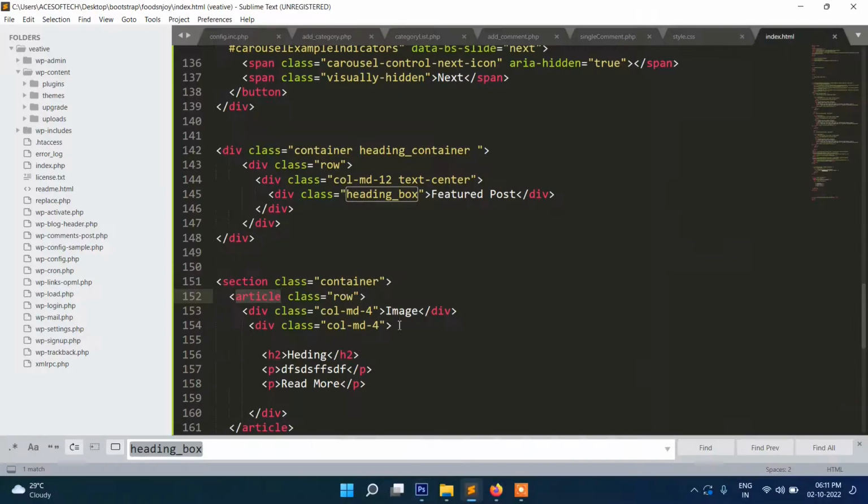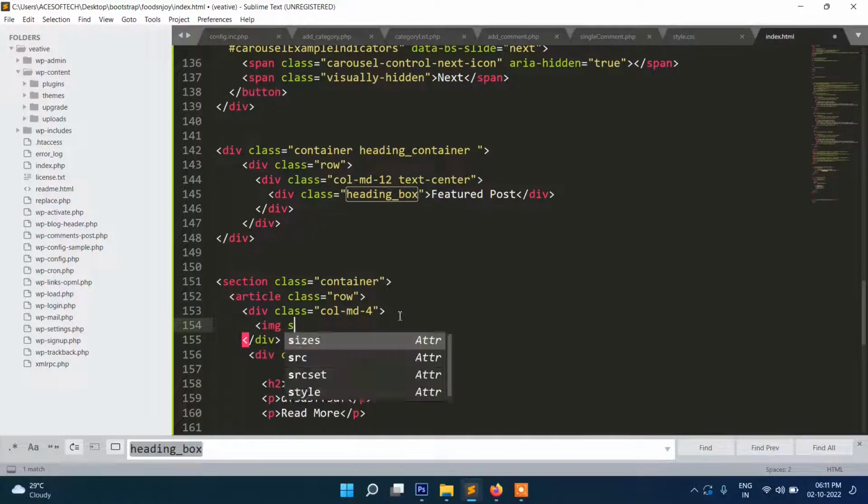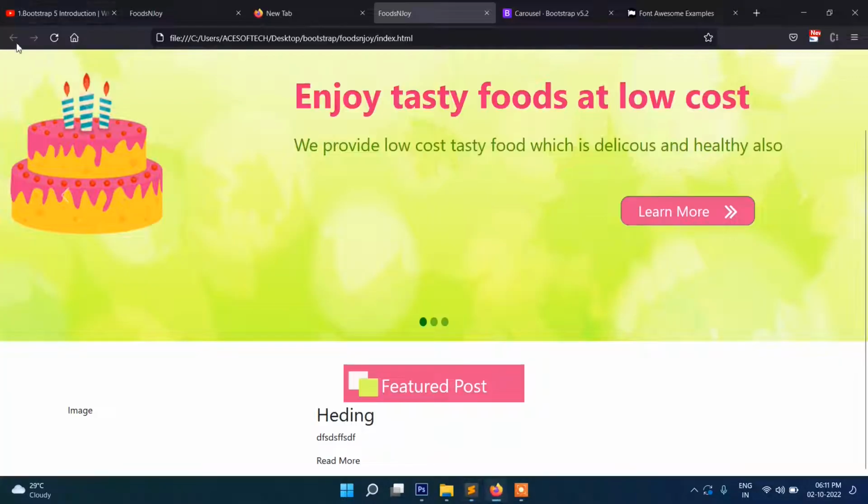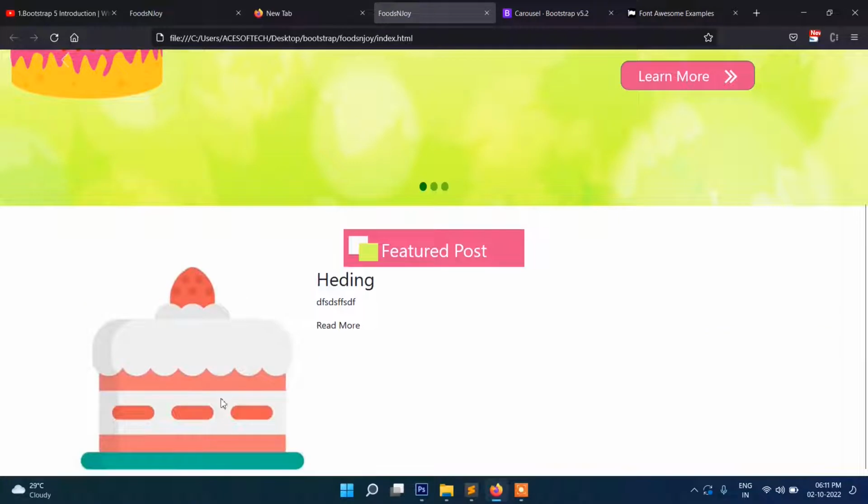So here img src images left article image.jpg. Yes, so this is image, and then heading.